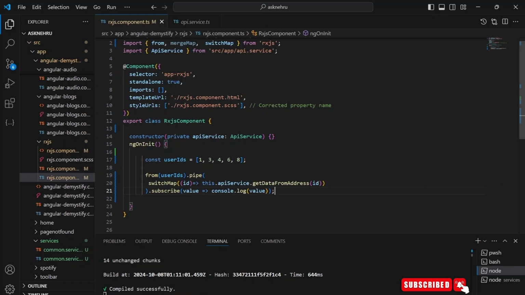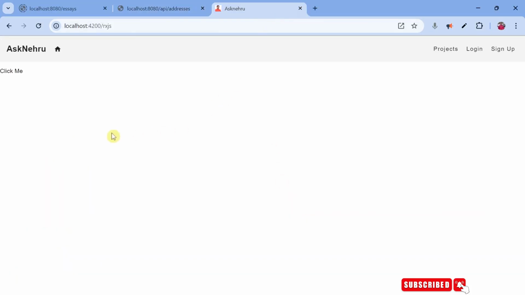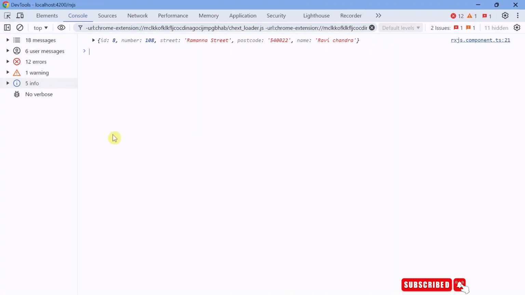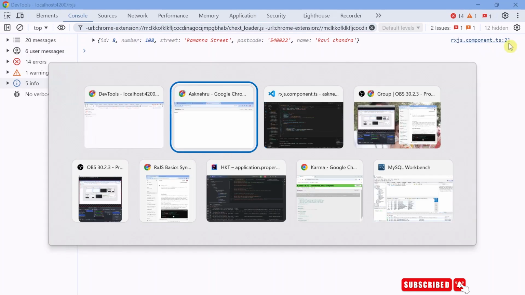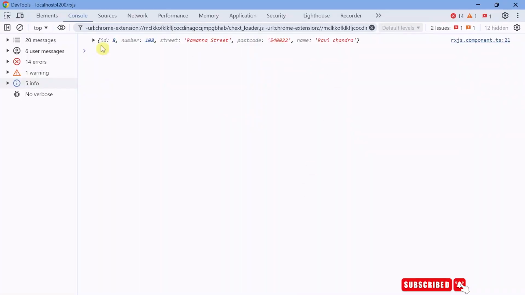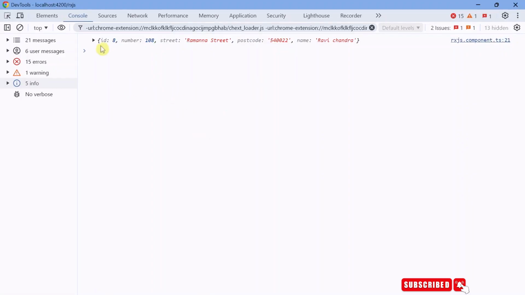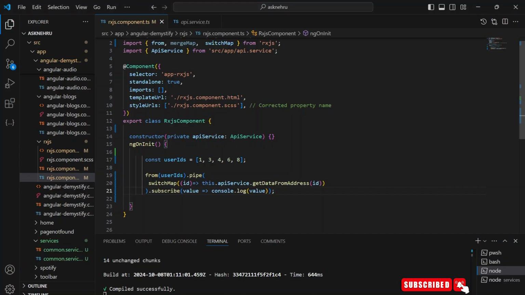Since I have put these executions within the ngOnInit lifecycle hook, we can see the result initially itself. Look here, RxJS component TS line number 21, it's been printed. Only the latest value is shown, that means here the latest value is 8. 8 is emitted last, so it cancels all the other previous requests.